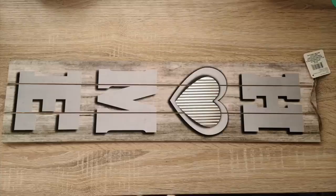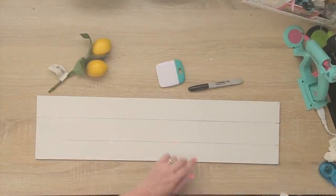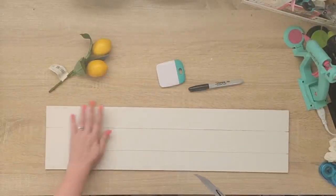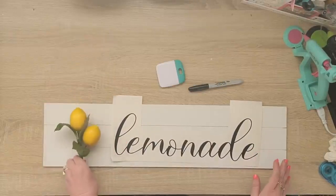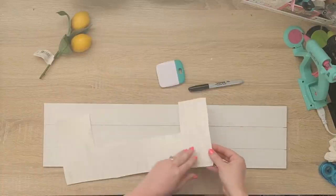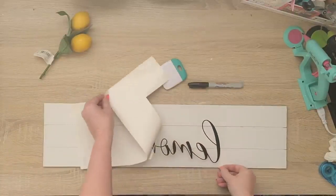This is another simple sign makeover. I'm using this home sign from Dollar Tree, and I painted it white, as you see here. I didn't make you watch me paint it white, but that's all I did was paint it white. And then I cut this lemonade word out on my Cricut, and the font is Bailey, and I got it from dafont.com. So go ahead, and I will stick this final shape down.